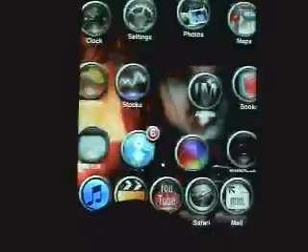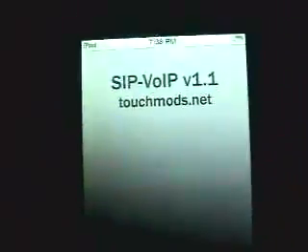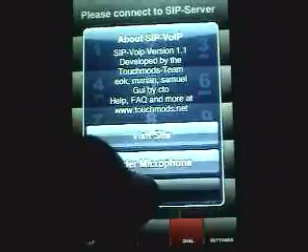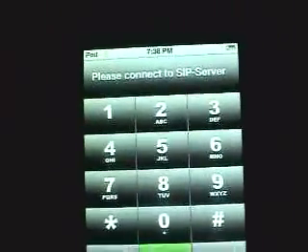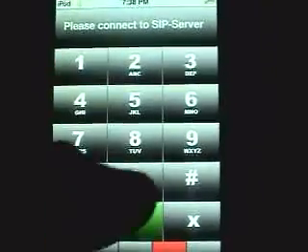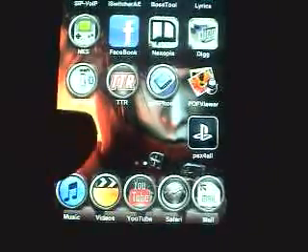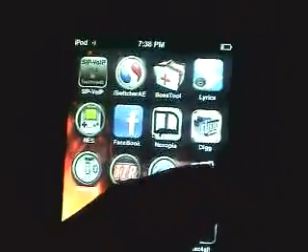Now there's two different kinds of VoIP where you can call. My microphone's not here yet, I ordered it, but this one's a better one because you don't have to sign in and stuff. You just make your own account online and then you press dial and it's phone. So it's actually kind of a better one than the one that iPod Touch Master has.